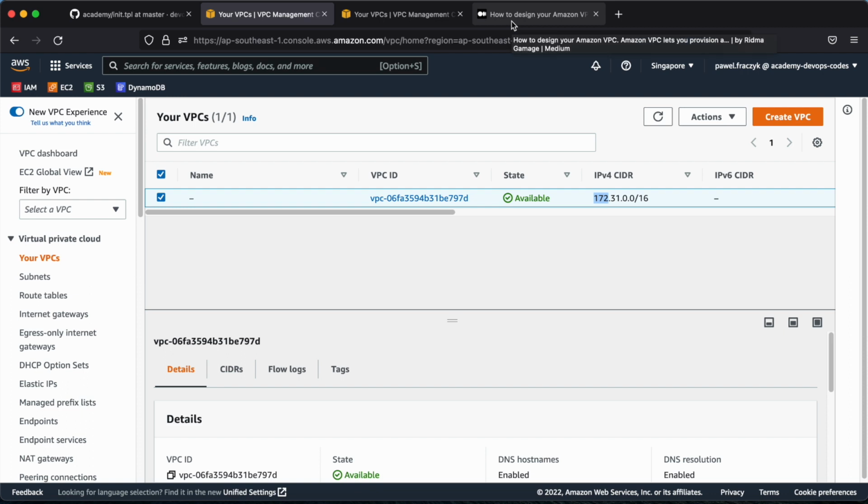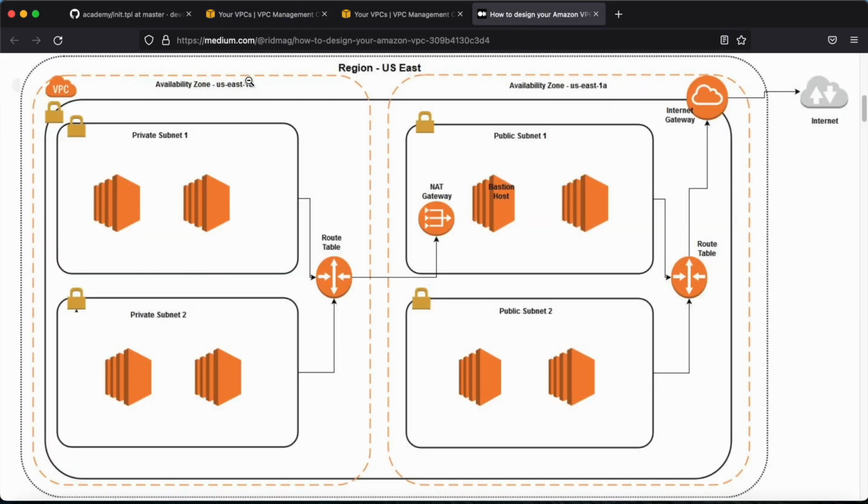And let me show you a simple diagram that I found on internet. Doesn't matter about the region right here, but this is what we're gonna create, the most simplest, I would say, version of our VPC. We will have 4 subnets, 2 subnets that we will call public subnets and 2 private subnets.